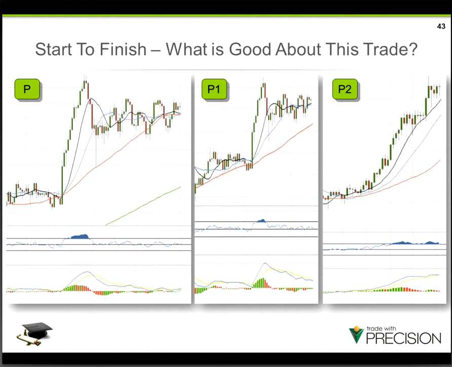All right, so let's do one from start to finish. You've got 3 time frames to work with right here. What's good about this trade? Go ahead, send me over your answers if you would. I want to make sure that you guys are all understanding the multiple time frame concept and how to read the time frames correctly. So just send me over a one-liner via the question box, and let me know what's good about this trade and why you would want to trade it.